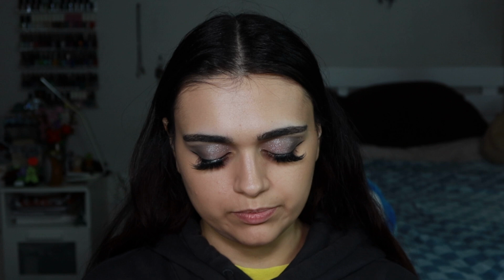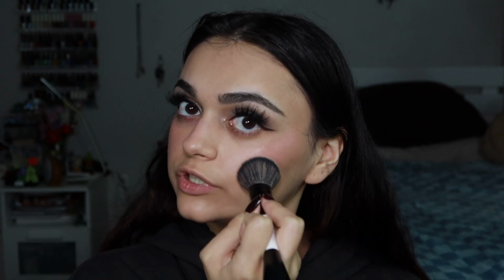Because I don't love the liquid blush that I got from Ulta, I am just gonna use the Tarte Maneater Blush and Glow Cheek Plump in the shade Fuchsia. Just gonna use a little bit. And these are very forgiving, so I can usually get away with using a good amount. But yeah, I love this product. So pretty. If cream or liquid products scare you, this one is such a good one.